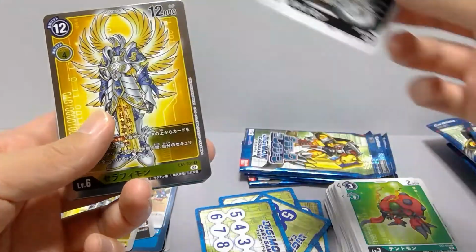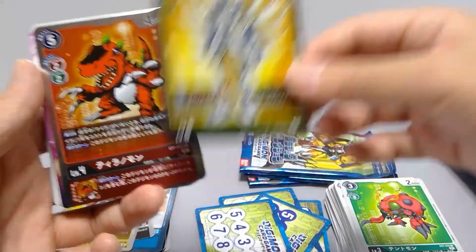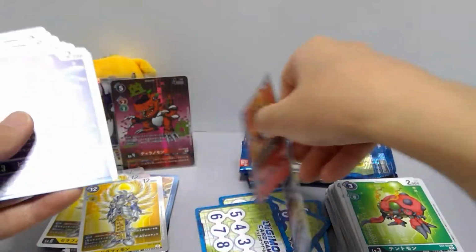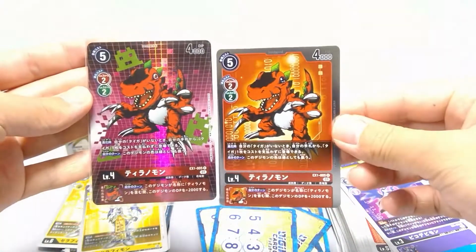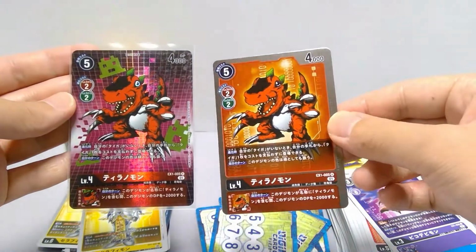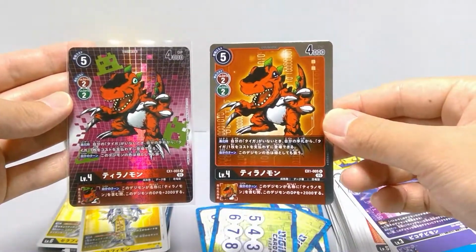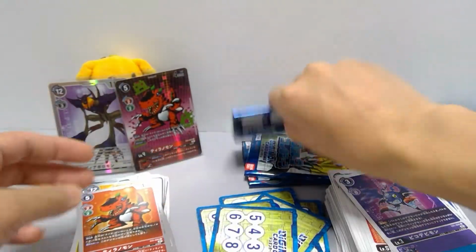And our rare is Seraphimon again. Just pulled him, and Tyrannomon. Nice. Really happy with that. Tyrannomon. So you guys can kind of see how the difference looks. Like the glowing of the eyes really makes a huge difference. So yeah, really happy. Second Dearborn, Tyrannomon.